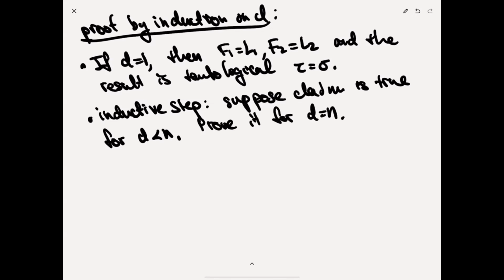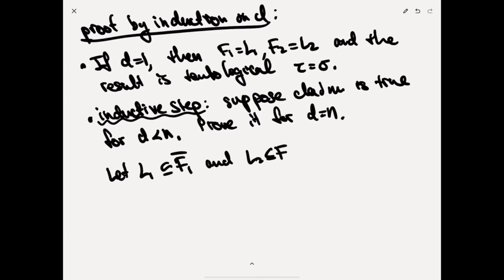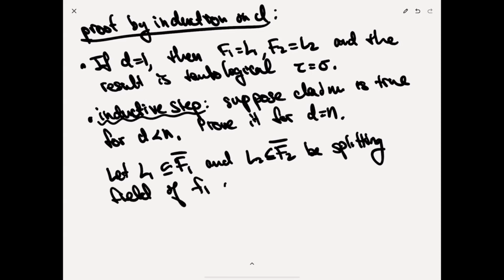Okay, so in order to do that, what we do is we let L1 be contained in F1 bar, and L2 in F2 bar. So these are going to be splitting fields, as in the statement, of f1 and f2 respectively. And then we're going to use this isomorphism that we had before.